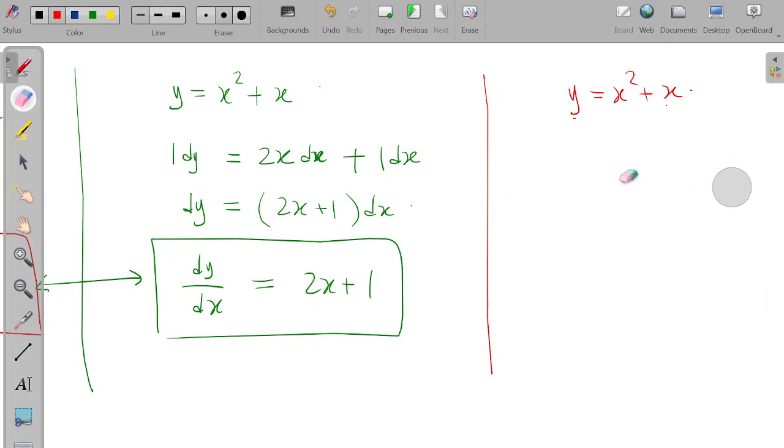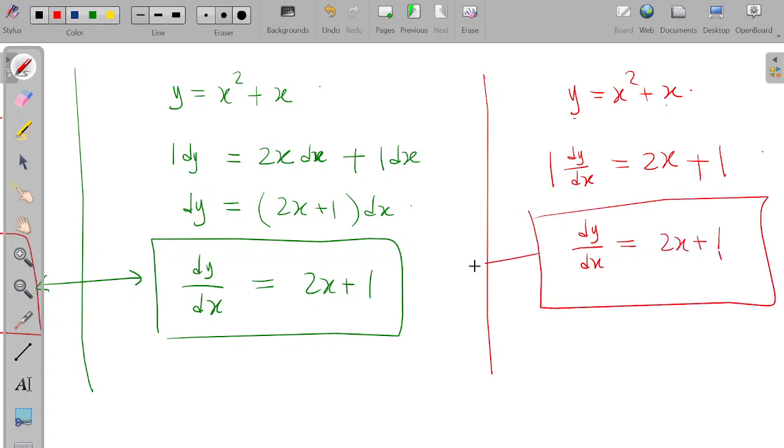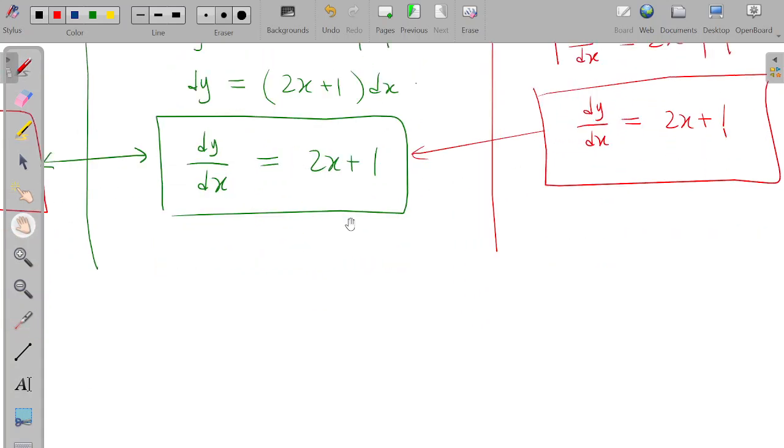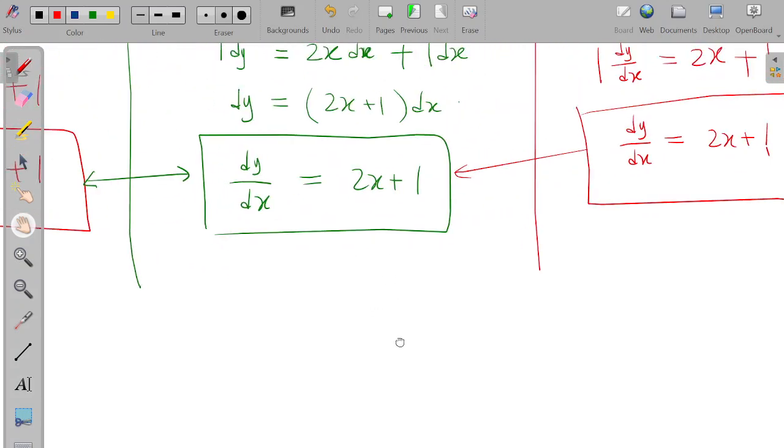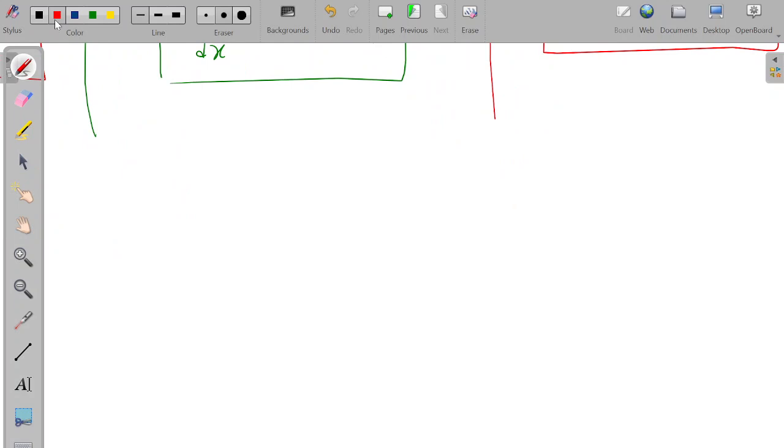Now let's see. I'm going to derive this with that understanding. So I'm deriving y now. If I derive this, it is 1. But don't forget y is a function of x, so I multiply by dy over dx. I derive this, 2x, I'm not multiplying by anything, plus I derive this, 1. You can see this is now dy over dx equals 2x plus 1, just like we got before. So that is the idea of implicit differentiation. That is very important. Please take note of that. Ensure that you understand. Then let's take an example.